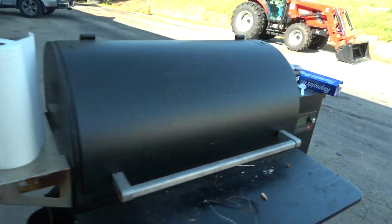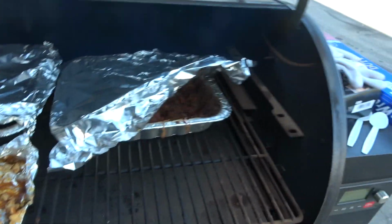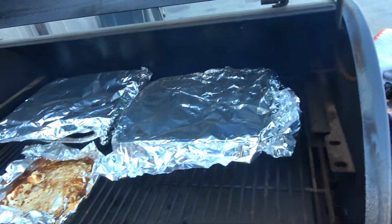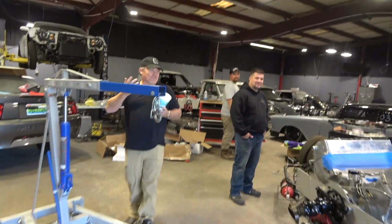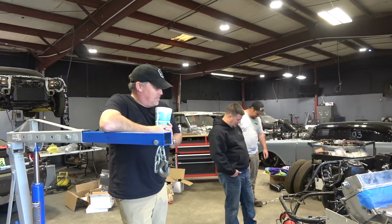I did a little barbecue today. Look at this for everyone out here working. Smoked cream cheese. Yeah, that's right. Look at that. Man, that's some good barbecue. Some good butt right there. Everybody's gotta love some butts. New shop slogan is burnouts and butts. That's Scott's slogan. Burnouts and butts. I mean, you can interpret it how you want, but we love butts around here. Cannot lie.